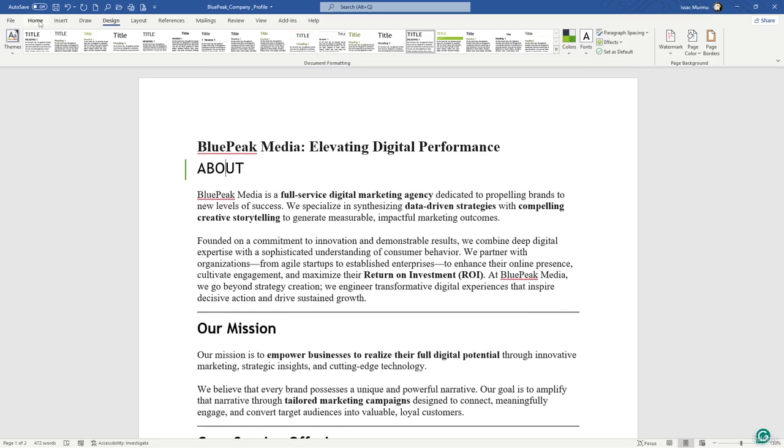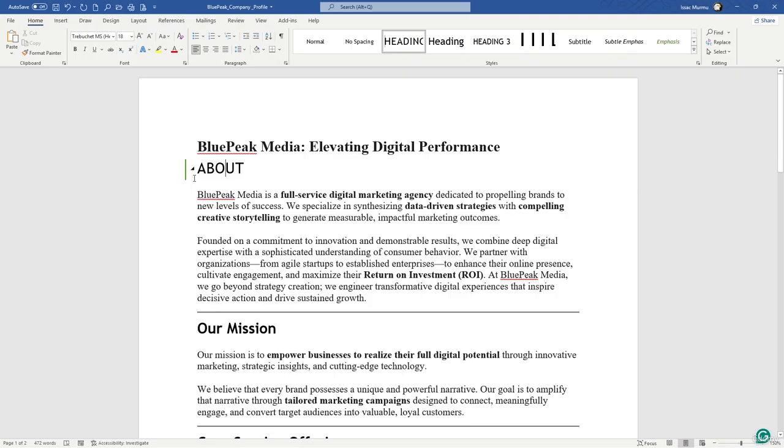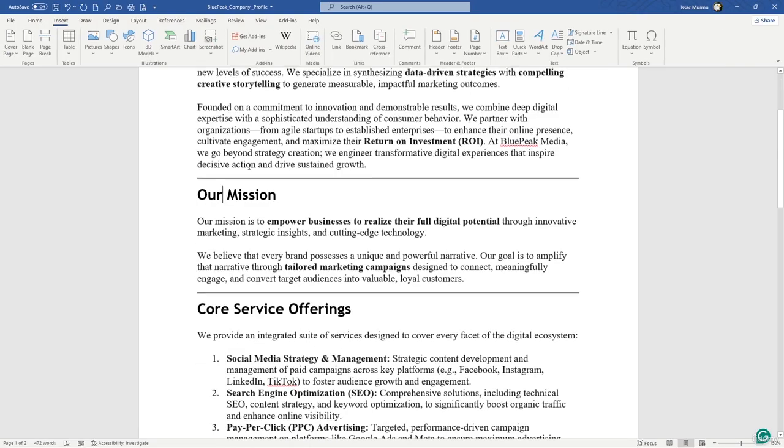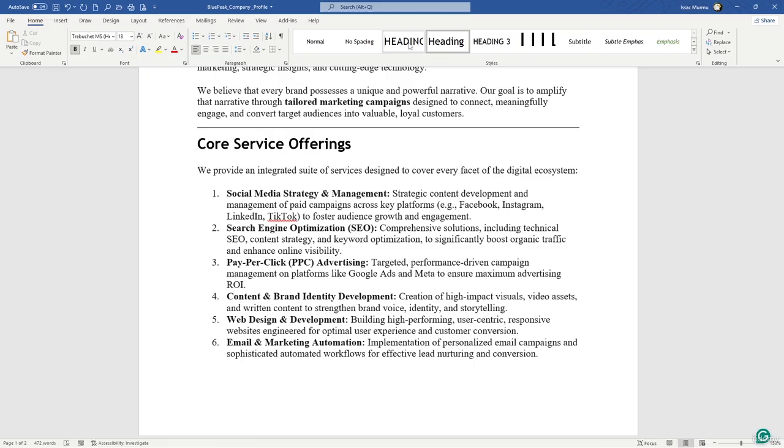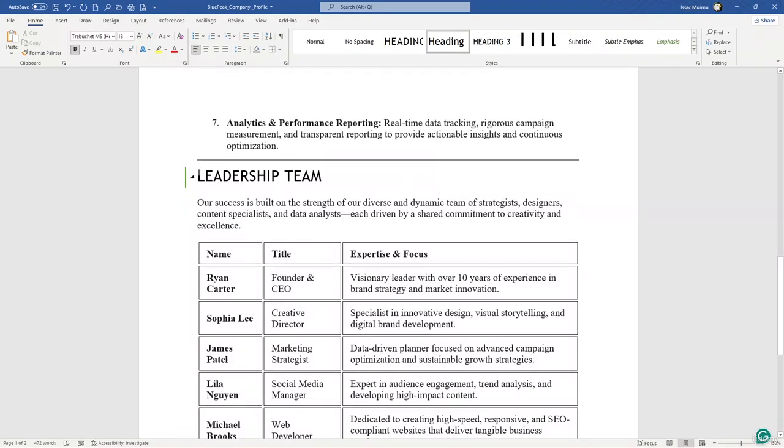This is Heading 1, and this is Heading 2, and this is also Heading 2. And over here, you can now see this is also Heading 1.